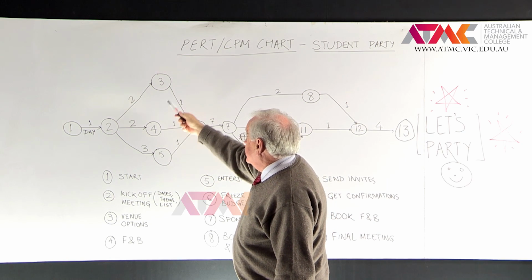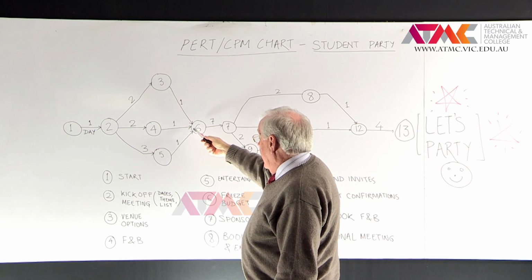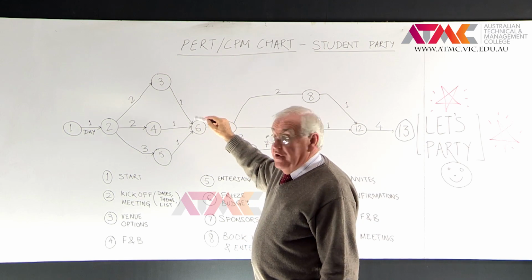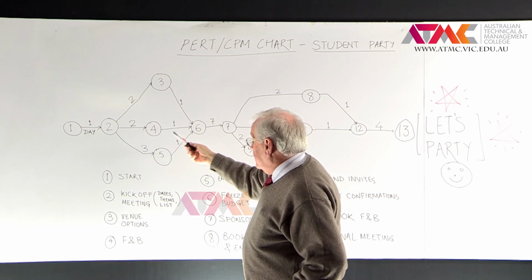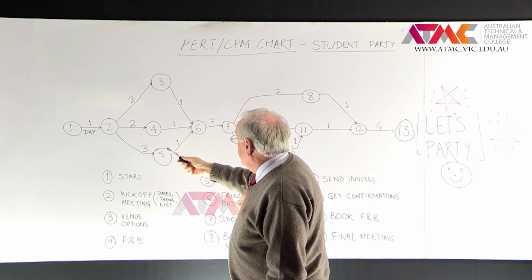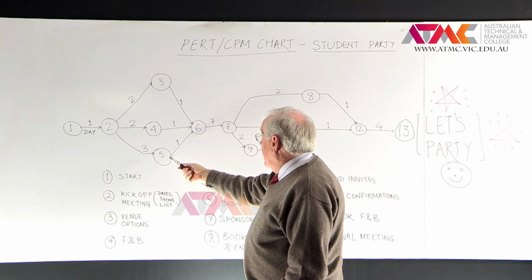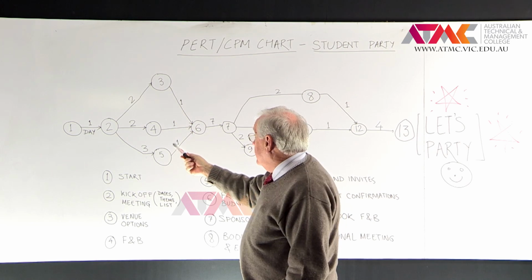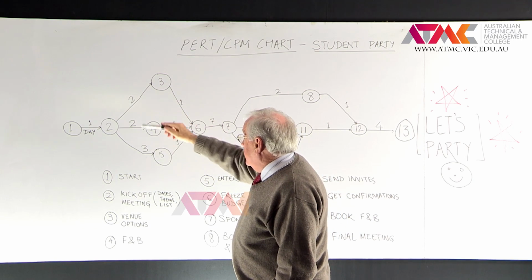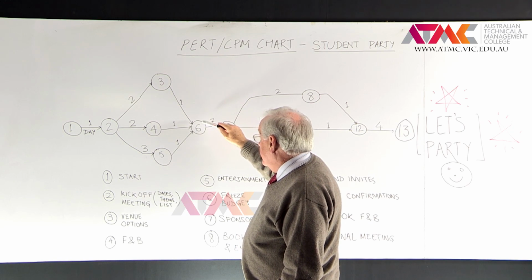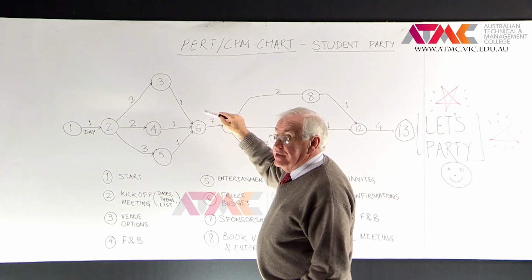So when all of these things are organised, we wait a day and we go to number 6, our budget meeting. Freeze the budget. So all of these people, the venue options, the food and beverage, the entertainment, they'll find out what it all is, how much it's going to cost. So before we can go further, we need to know how much it costs. So we have a freeze the budget meeting.